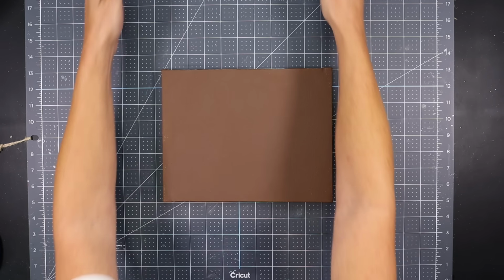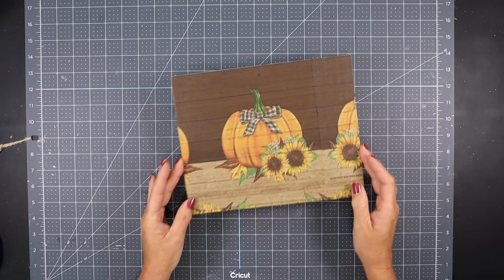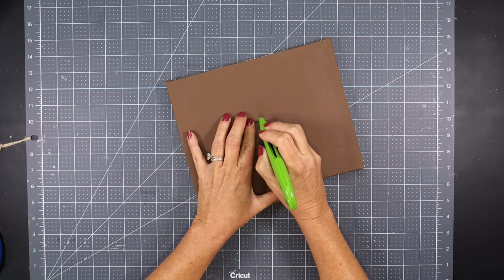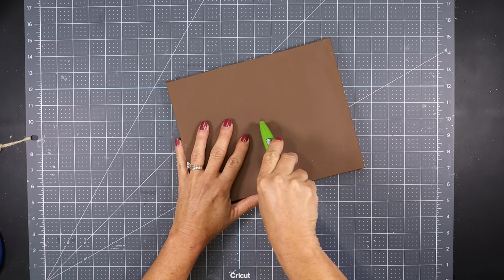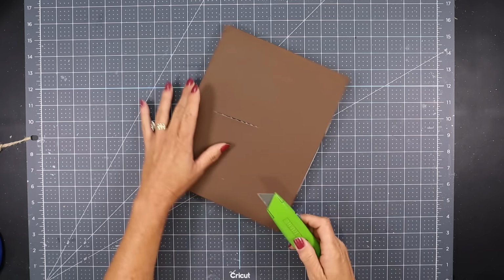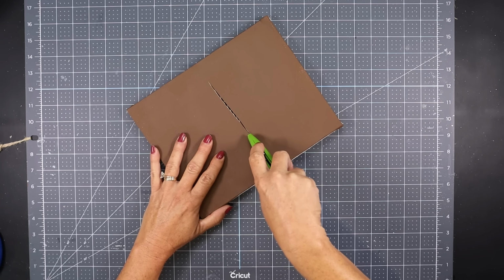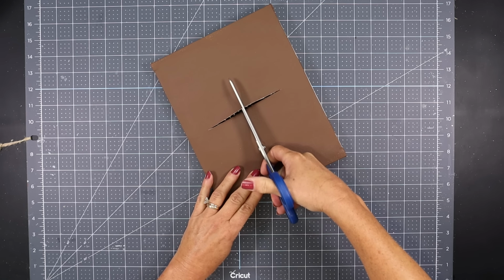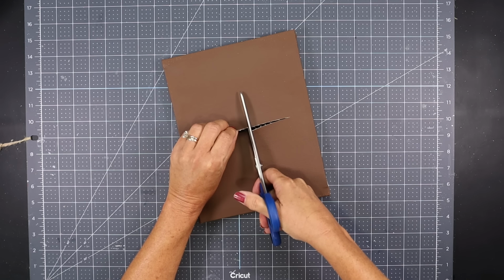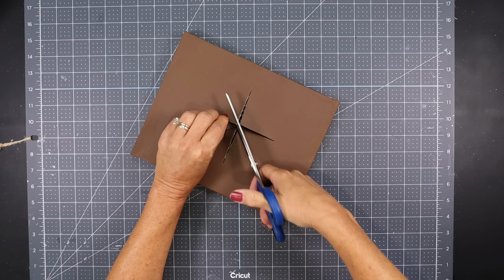Then take your canvas that's now dry and line up the design that you want on the back side of it to peek through. Once you determine exactly where you want that to be, take a utility knife and cut that right in the center, and then we're going to make slits all across. So it just depends on how you want yours to look in the front as to how many slits or cuts that you make. I went just straight across, horizontal, vertical, and then cut those with the scissors. It made cutting it a lot easier.